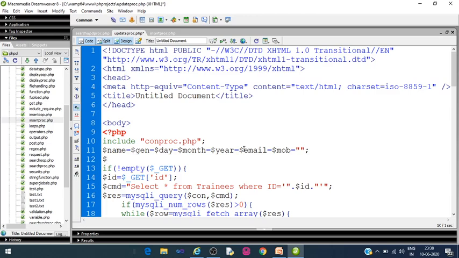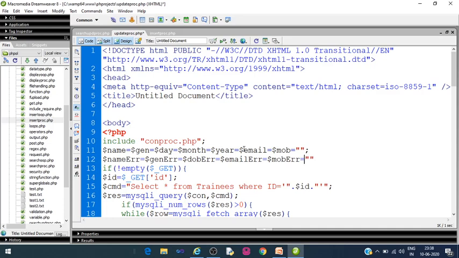So $name_err is equal to blank. Okay, is equal to $gen_err is equal to $dob_err is equal to $email_err is equal to $mob_err.